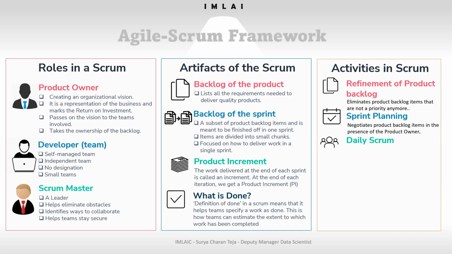a daily meeting of a Scrum, or daily Scrum. In the shortest and sweetest way, we call it the daily Scrum meeting. The daily Scrum is a kind of meeting that is held every morning for a maximum of 15 minutes. This is also known as the daily stand-up meeting. This daily Scrum is very famous by the name daily stand-up. I'm not talking about stand-up comedy, I'm talking about the daily stand-up meeting. This is a very important meeting.